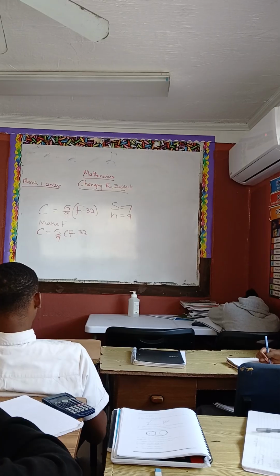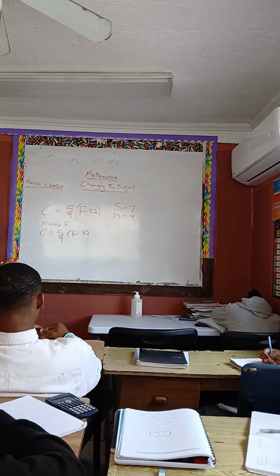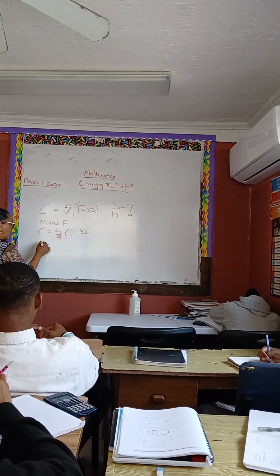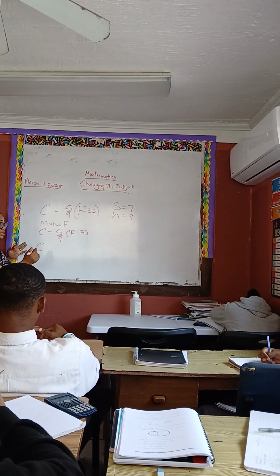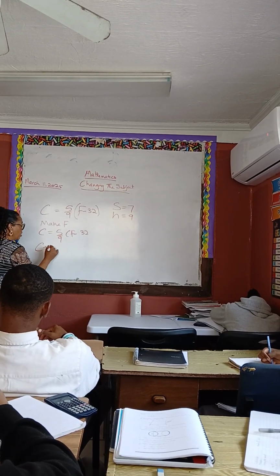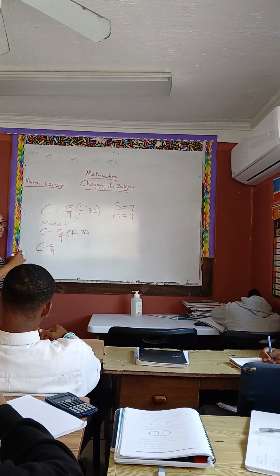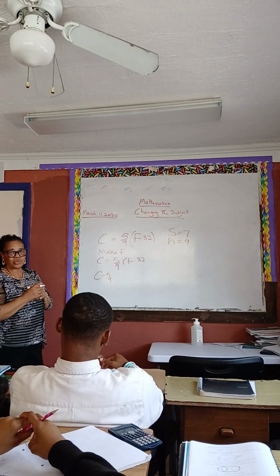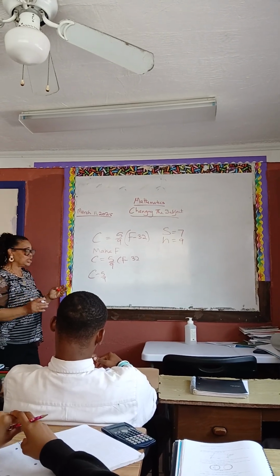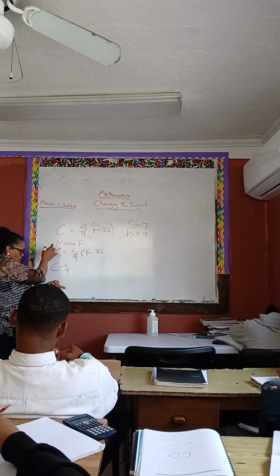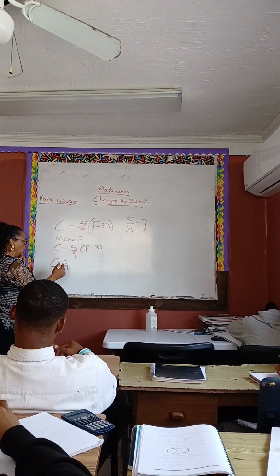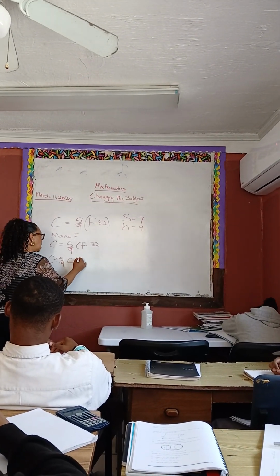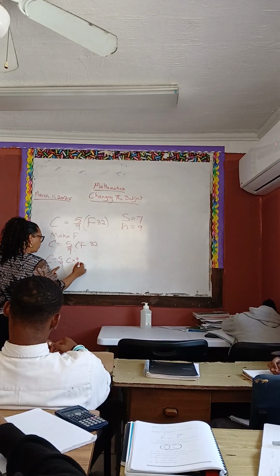I am multiplying. So if I bring it over, what am I going to do? Divide. So I now have C, I've got to go C divided by 5 over 9. And what's the rule when we are dividing? Dividing by a fraction, we turn it upside down and multiply. So this is going to be equal to C times 9 over 5.